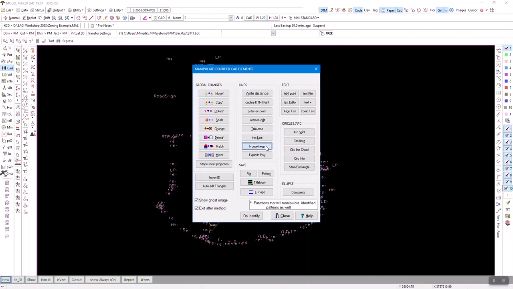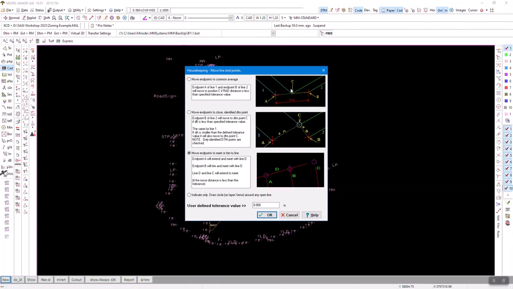I'll just bring up the utility so you can see it. So there's three options, and some of you might have seen this in Survey Maker. The most common one is this one, where you can trim back and extend lines to each other. So it's literally going to fill those gaps and make sure that everything is nice, tidy, and connected, okay? And what's nice is you can also set up a tolerance value. So if you have that splay here and there and it's fairly short lines, you don't want to mess them up, you can set up a tolerance so that it doesn't break all your CAD, okay?